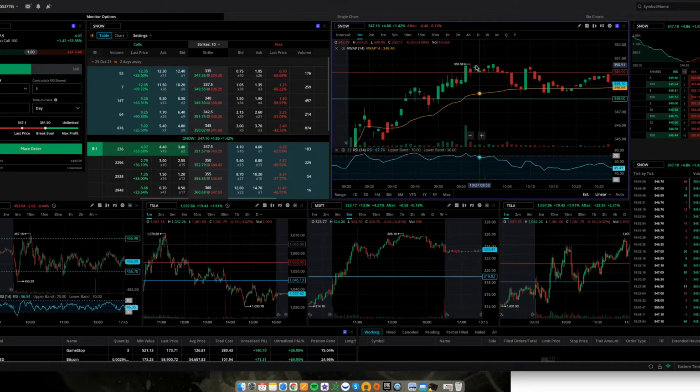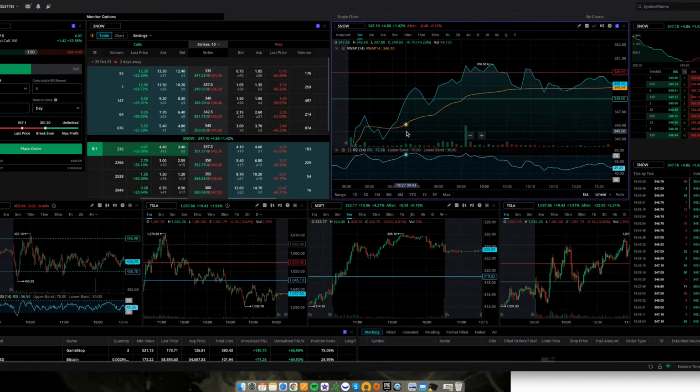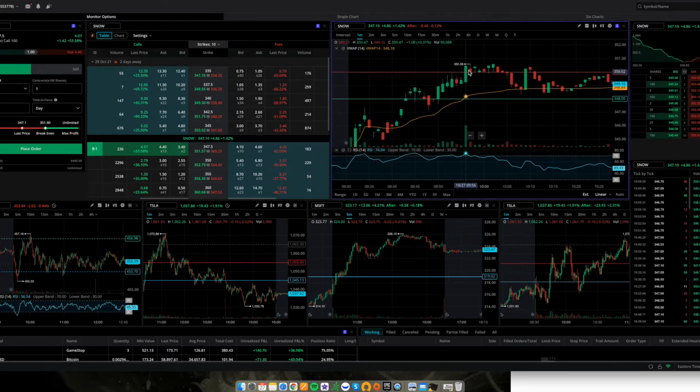If you're still stubborn and you want to stick with Robinhood, at least open up Webull or Thinkorswim or Interactive Brokers and just use the levels and chart out the levels yourself. I guarantee you, once you figure out candlesticks and levels, you're going to go, oh my God, Robinhood is so restrictive, just by watching these freaking lines that Robinhood does. It just doesn't really help you come up with good game plans.